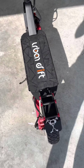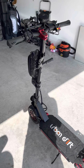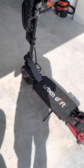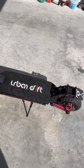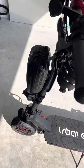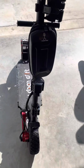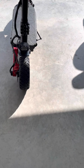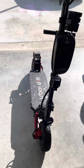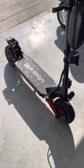Overall, it looks great. Like I said, I'm about 85 miles in. Very much enjoying the scooter, getting good range, good speed, great climbing ability, off-road, you name it. Haven't done anything too drastic, but you know, grass, trails, hills, things like that. It's a pretty worthy scooter. Everything on here, the components are high quality. Once you get through the initial adjustments and tightening of everything on the brakes and the bolts and nuts, this has been a very good scooter for me.